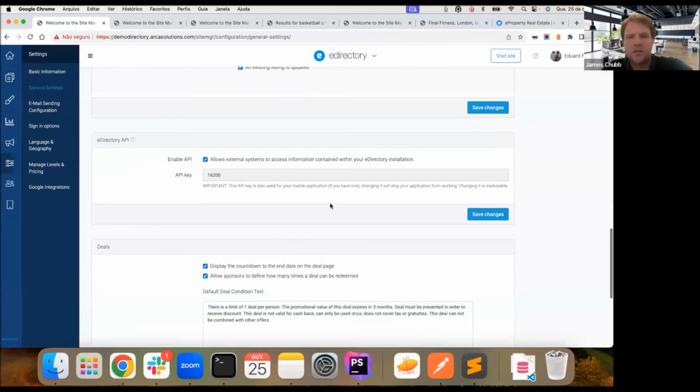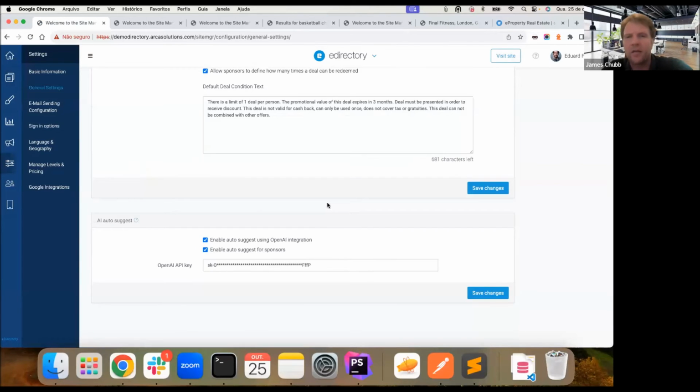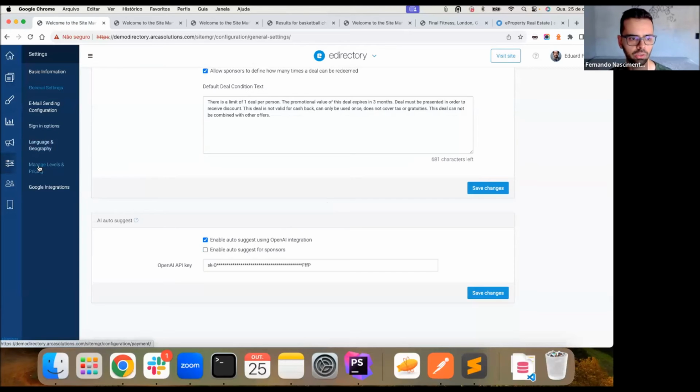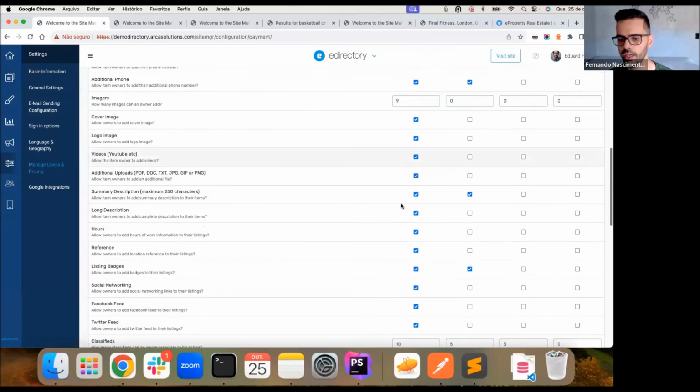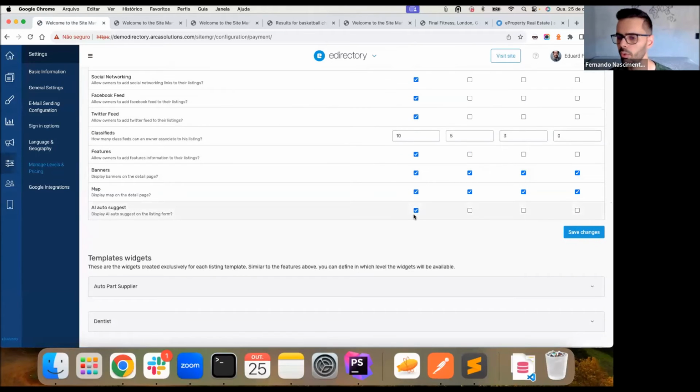I think that question is, is this available in the sponsor area? Yeah. It's up to you as a site owner to enable it for sponsors or not in the general settings section, and also choosing the levels for listing, advanced, and classifieds where the AI suggestion will be available.